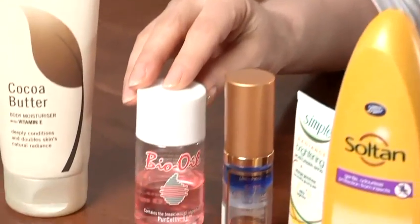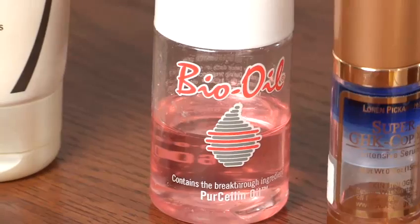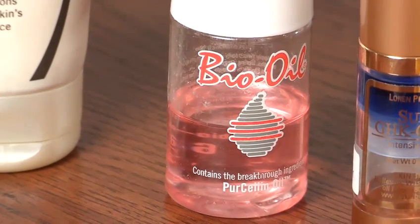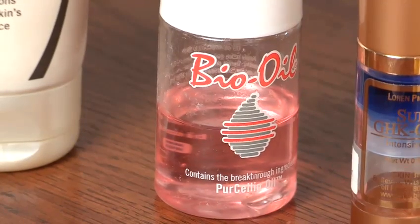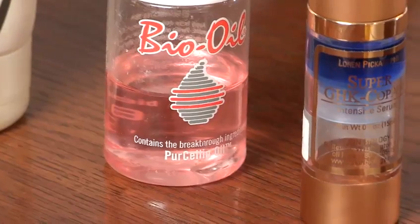Vitamin E is very good at healing and regenerating the skin. But for treating the collagen and elastin that's got the tear that's causing the scar, there are other specific products that you can use at home, that you can just buy over the counter, and I've got some here. Products that contain retinol, like this bio oil, are very helpful. Retinol is really good. You don't specifically have to buy a scar treatment or stretch mark treatment oil or moisturiser though. Just look for body products that contain retinol or retinol palmitate that's high up in the ingredients list.